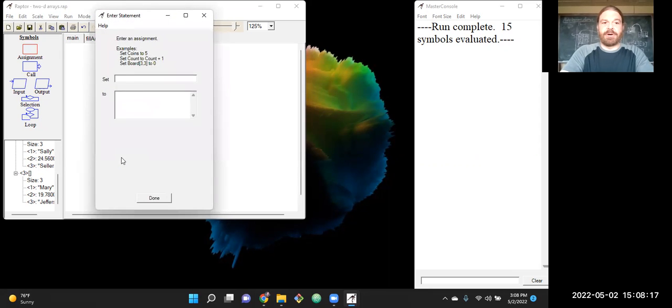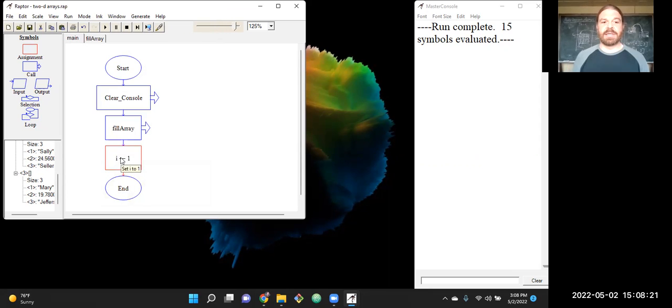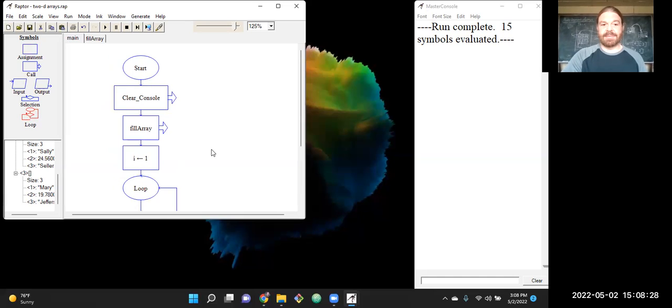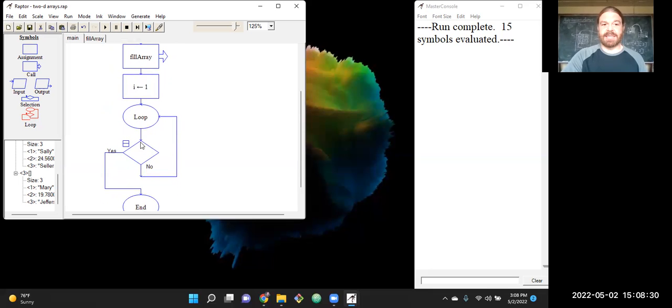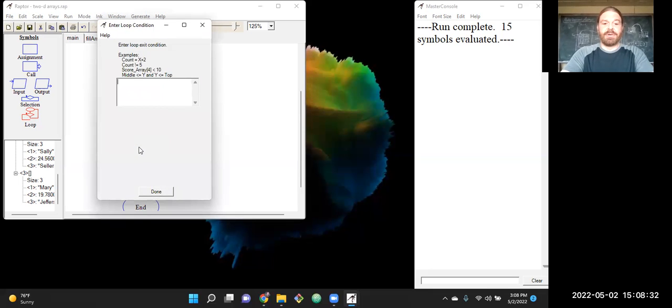So one for the outer array. So set I equal to 1, as Raptor is going to start counting at 1 instead of 0. Then what we saw the other day, do this every time for a loop. I starts at 1, we'll go until I is greater than the length of our employees array.